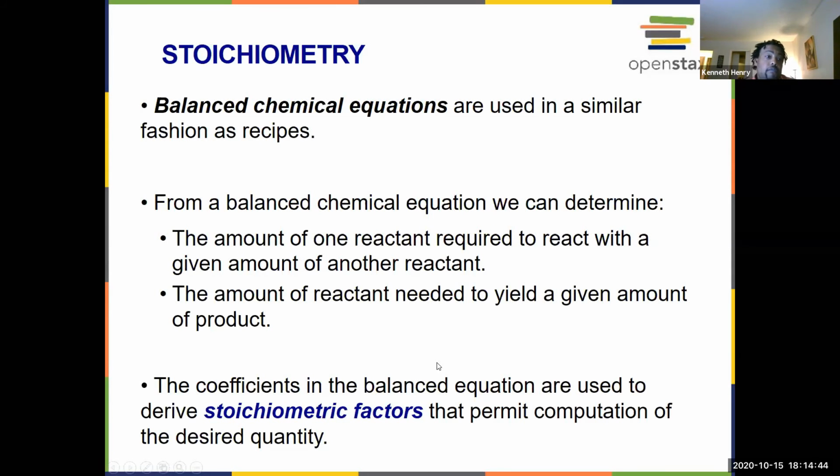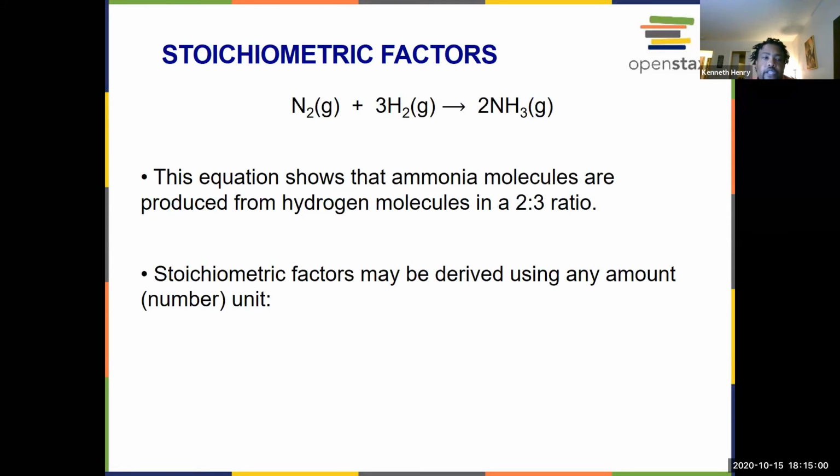Okay, so let's start working with some real chemicals, right? Cake is delicious, but we want that nitty gritty, because you see those chemical equations and then you forget everything that you learned about proportions and stuff, right? So here we have this reaction. Nitrogen gas plus hydrogen gas yields ammonia gas. Okay, it's balanced for you.